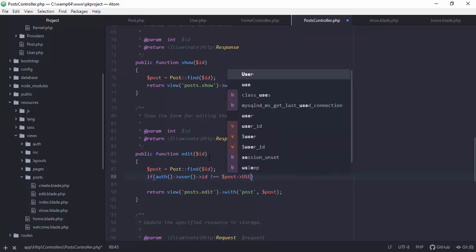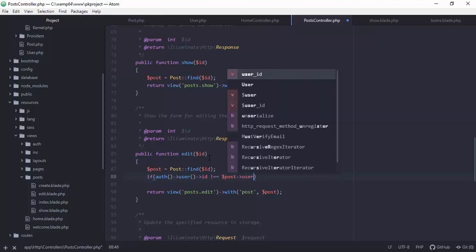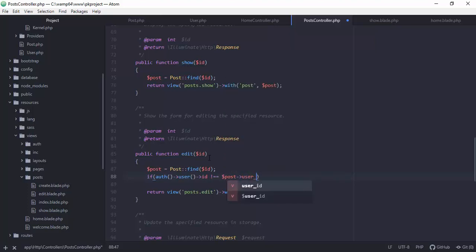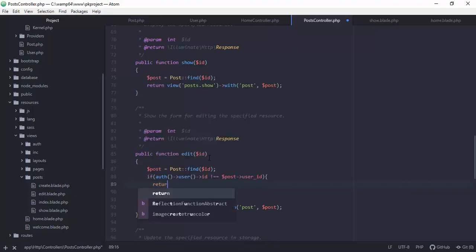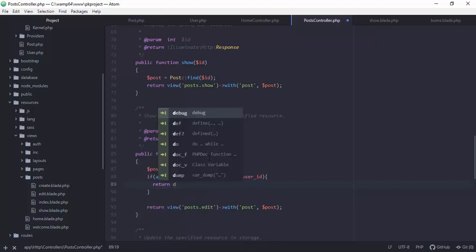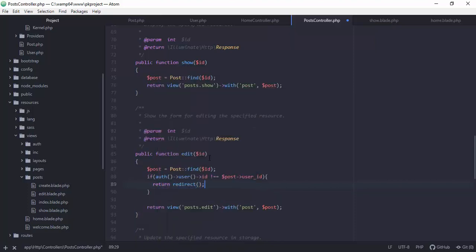So again, we're just checking if this particular login user is the owner or not the owner of the post. If he's not the owner of the post, it should return redirect, and then we need to pass in the post. It should redirect to the post page, and then with an error message.